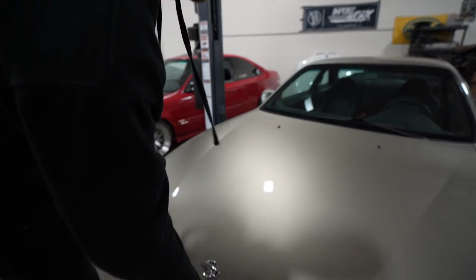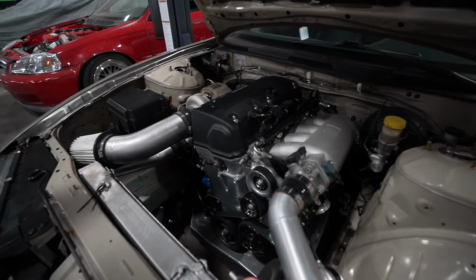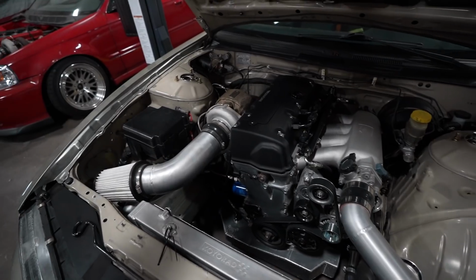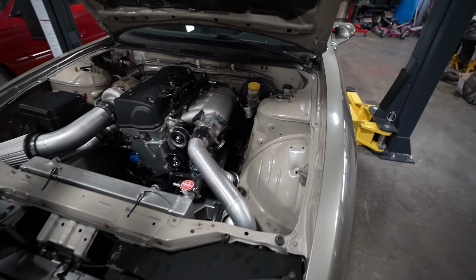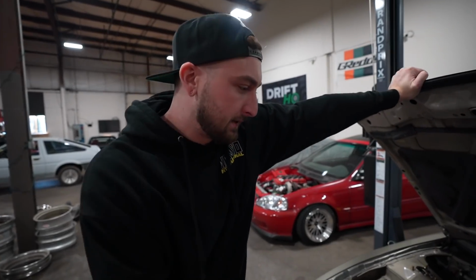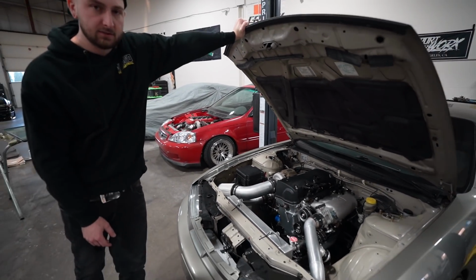The K-Series. Pop her open. Probably should have done this with every car so far. This thing has been amazing. We said we were gonna paint the bay forever ago, but it doesn't even bother me. I kind of like the offset color. It just looks so nice in here. Earth tones. Besides the crazy vibration of the drivetrain, which is just a K-Series issue, there's really no complaints about this whole entire thing. It's always run amazing. It takes the beating so well.